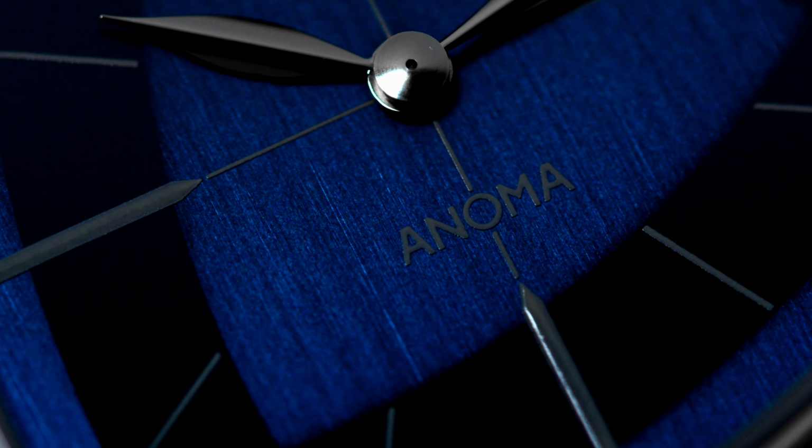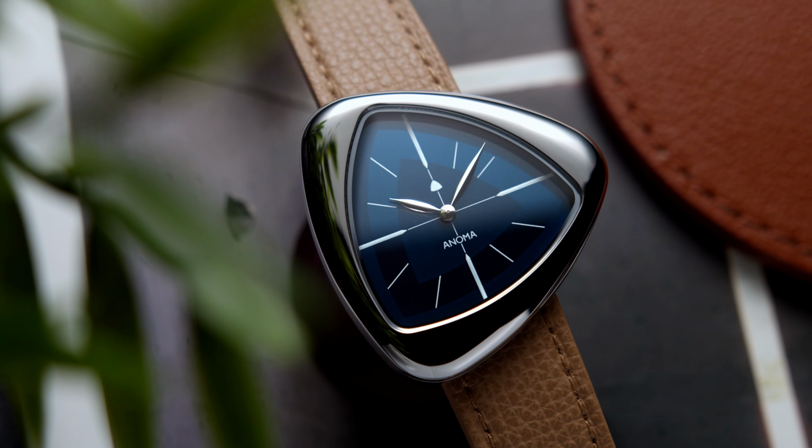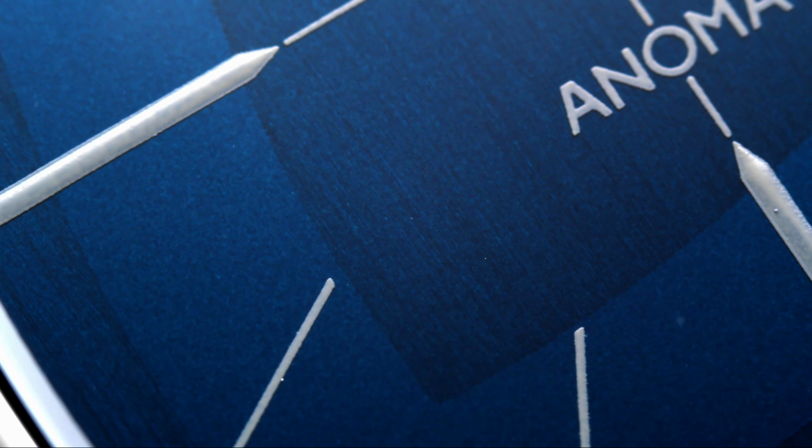The metal midnight blue dial is vertically brushed and features a middle part which is made in a darker blue tone. This central triangle is applied by a highly polished technique. I like it a lot because it creates a more dynamic look and breaks down the dial into more sections to make it not look this empty.